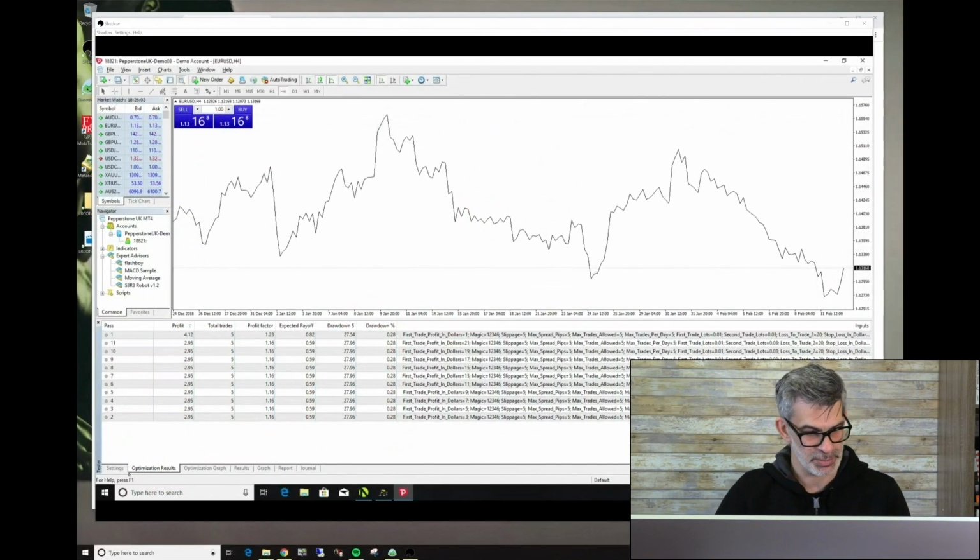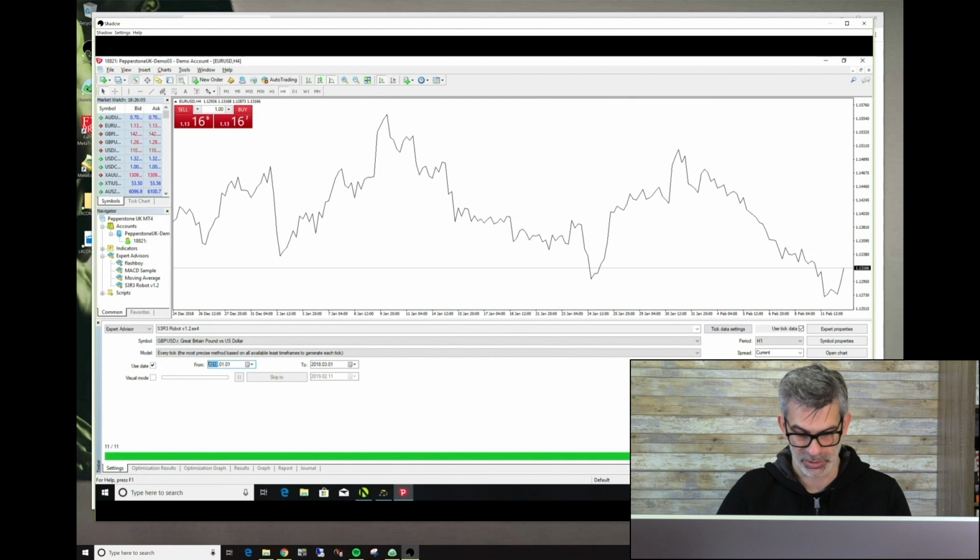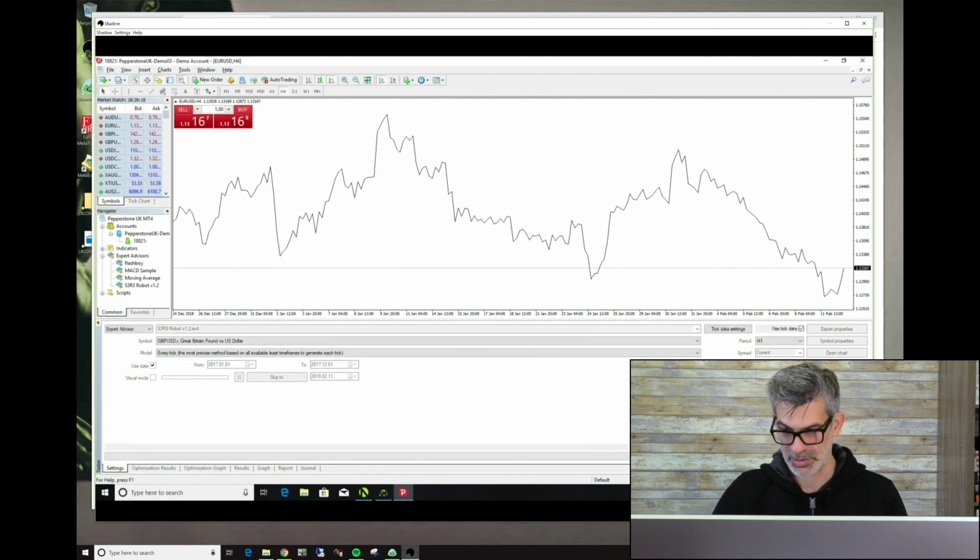I wonder if this can trade profitably all the way through 2017, because if it can, that's a miracle. Because 2017 was garbage. I'm going to turn the robot off in December, and I'm just going to run the robot with a $1 profit target. This robot really interests me because it doesn't seem to lose very much money. It seems to make consistent gains. It doesn't seem to trade all the time, and I really, really like that. We're going to let this robot run all the way through 2017.